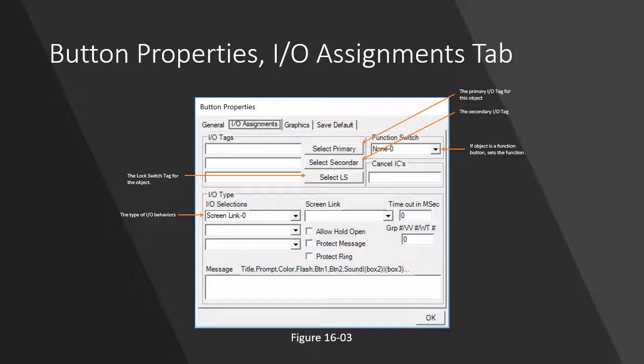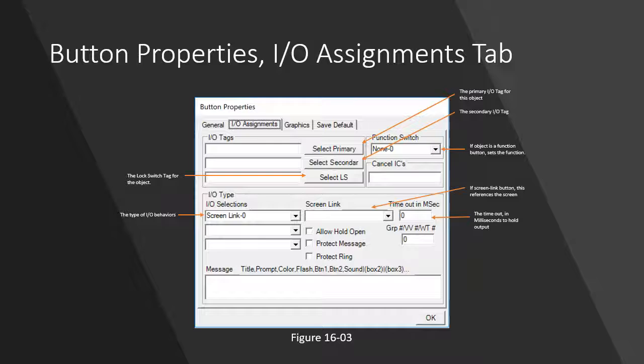You could also say that you want this to be a dual output. So if this button is clicked, then not only is the primary address hit, but the secondary I/O address is hit as well. Or it's a screen link, or it's disabled on secondary, so that if the secondary input is coming in, then the primary address is disabled and the object is disabled, or vice versa. It can be enabled on secondary. So there's a number of functions that you can carry out, particularly with these I/O type assignments. And if it's a screen link, then you can tell it which screen it links to itself.